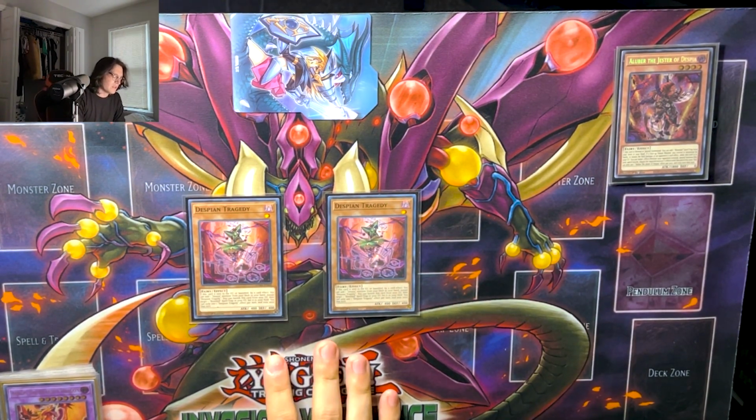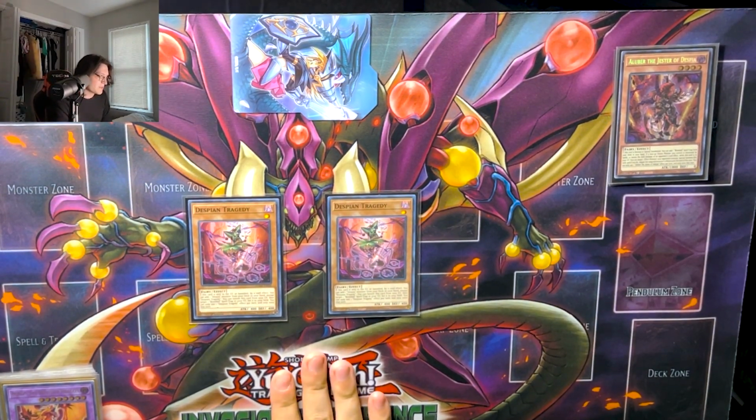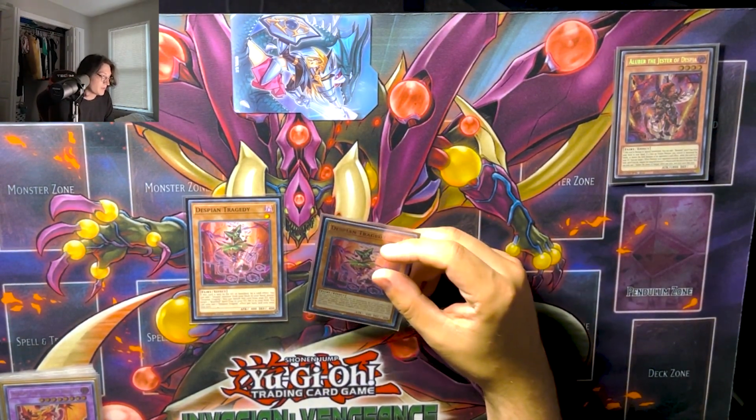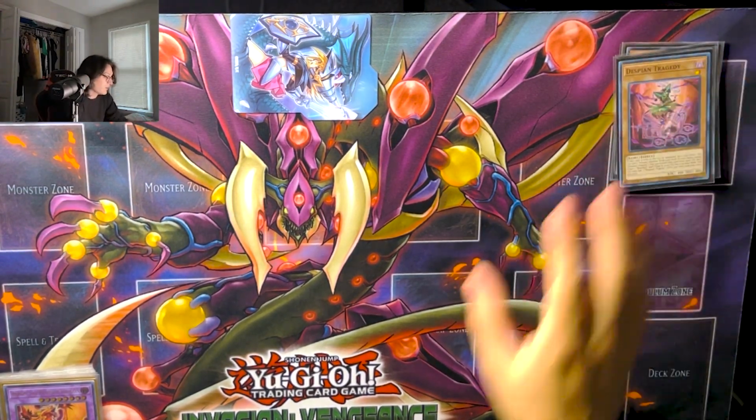Next, I run 2 Despian Tragedy. I think this is a good ratio. I see a lot of decks played at 3. It was played at 3 in the YCS tops. But when you see this card, especially in multiples in your hand, oh, you just almost want to cut it.